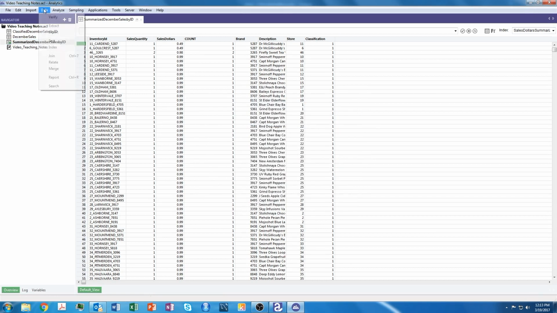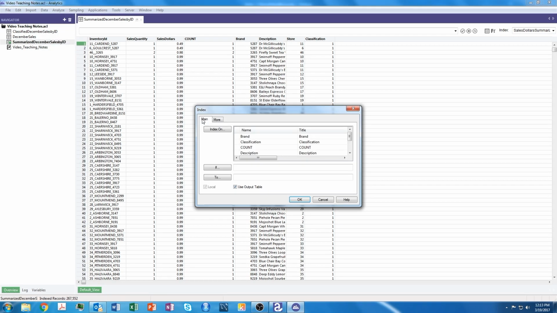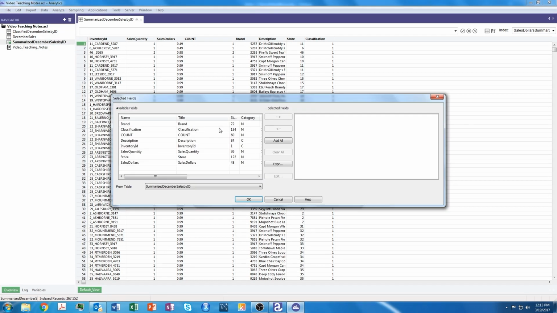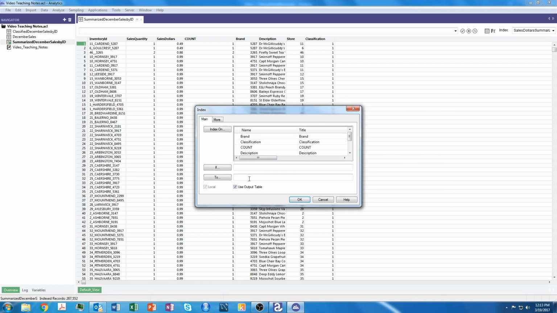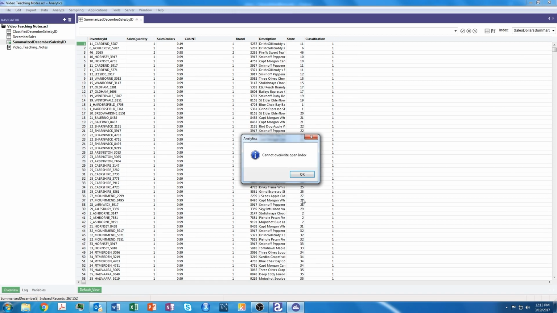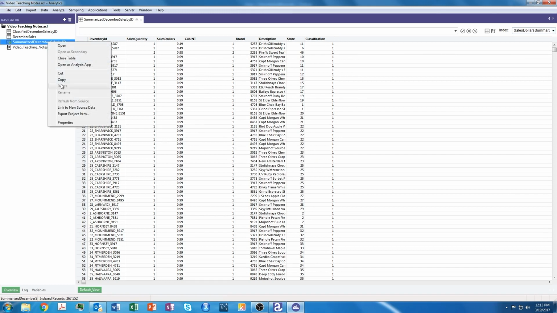Let's go back to index. We're going to bring this up, sales dollars, and index it going down. We're going to call it the same thing, sales dollars summarized. I think that's it. Hit OK. Can't overwrite the existing index. So let's delete that index because we don't need it.